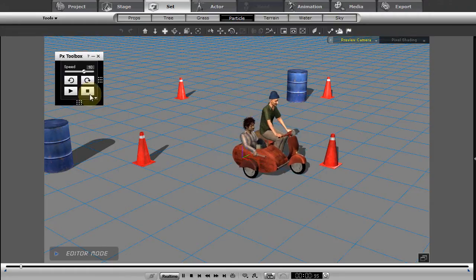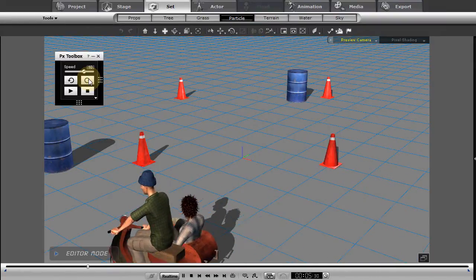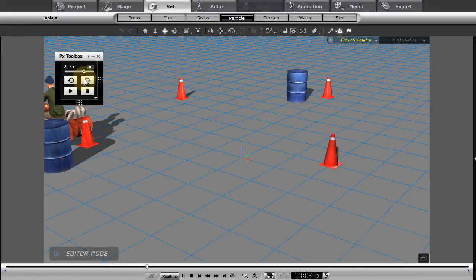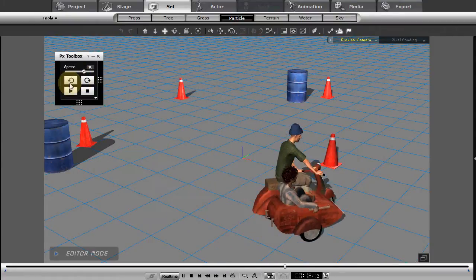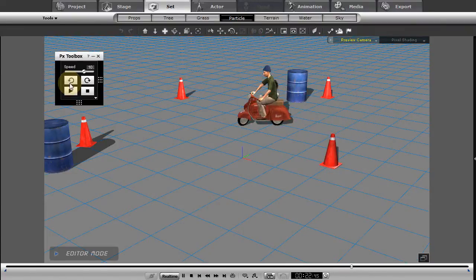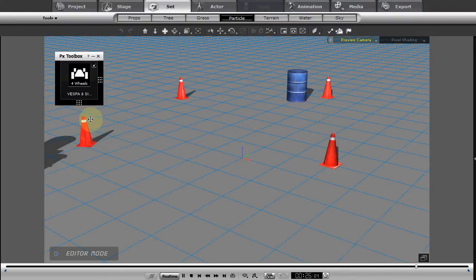Well, who knows? Maybe somewhere someone is interested in creating a drivable motorcycle. I guess in some circles the Vespa is called a motorcycle, but I guess we'll call it a scooter. You can see I can drive the scooter around. It's got the sidecar. All three wheels are turning, and it does have physics properties.